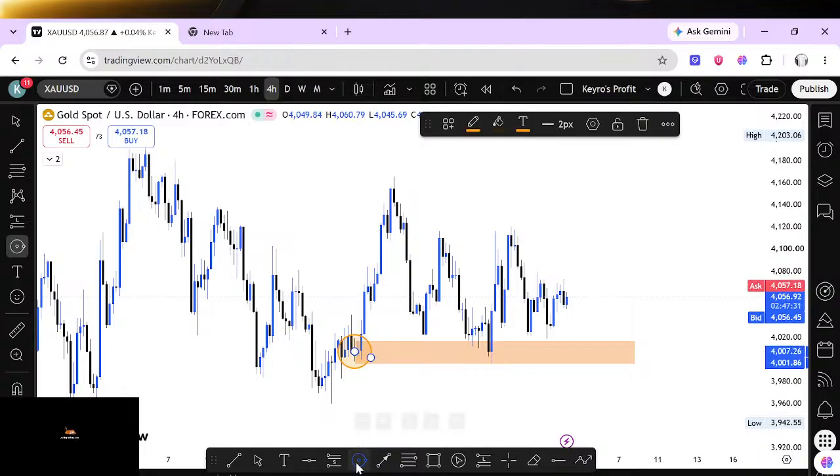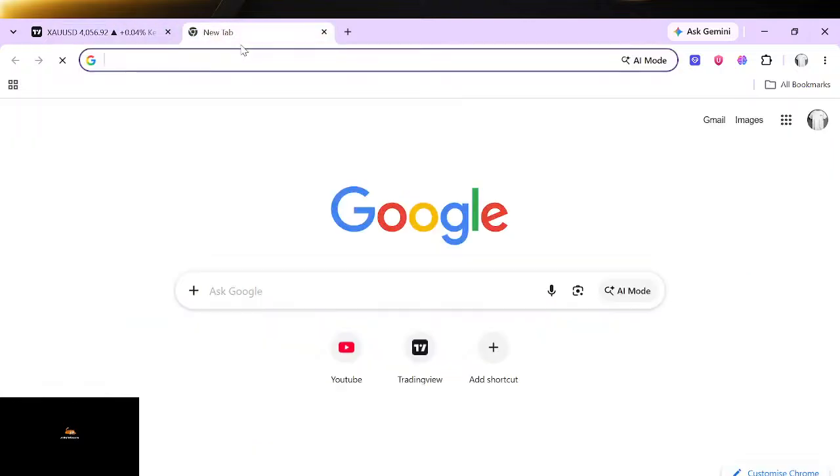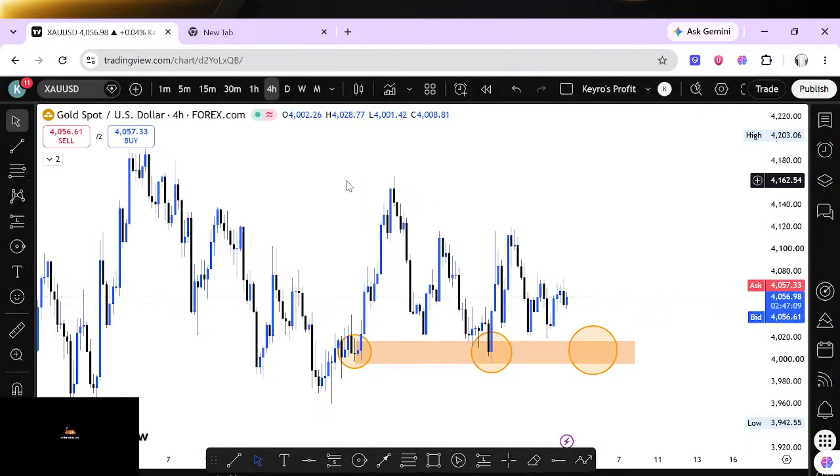And you can see this one is really respected because it came again and tested there, and we expect it again to come and maybe somewhere around here and do the same thing that it did there. All right, perfect. Now, this is our order block that we have identified in the current time frame.